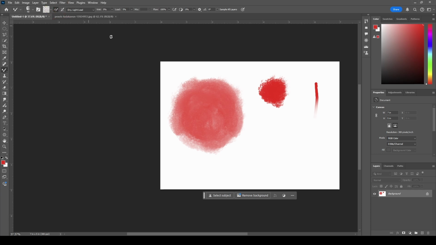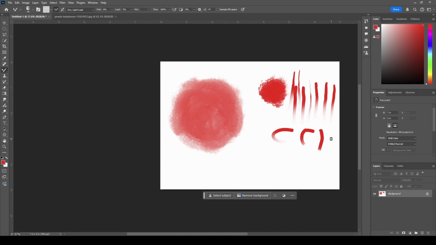Okay, so I'm gonna click on this button, which is basically load the brush after each stroke. This one is clean the brush after each stroke. So if you do load the brush after each stroke, you don't have to manually load the paintbrush with paint every time you make a stroke. So I'm gonna turn this on, and I'm gonna show you how short the strokes get. That's because the brush isn't very saturated with paint, right?